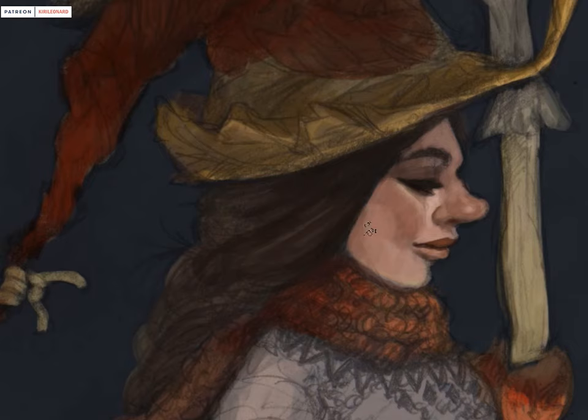I'm working in Adobe Photoshop on a Wacom Cintiq 27 HD Touch. For brushes, I'm using Greg Rutkowski's brushes from Gumroad. I'll put a link down in the comments for it.